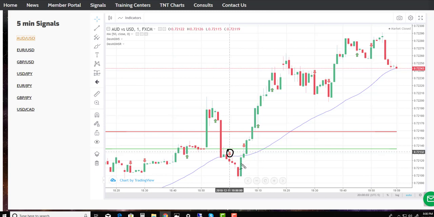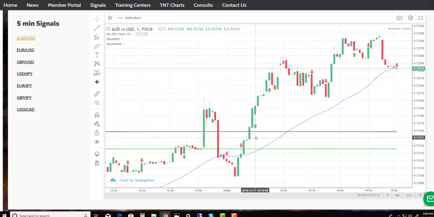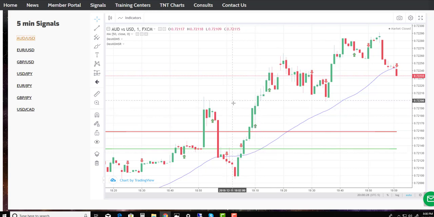Okay, but if not, since it starts to come back, once it does, now I know this one's 10 times stronger because it rejected that reversal and it went back up. And I can get even a better price. Instead of coming down to here, I can get a better price from structure because literally it's starting from here. So that's 72.19 down to 72.15. So about 4 pips. I can get a really good price on that. I mean, really good price, $25, $30.